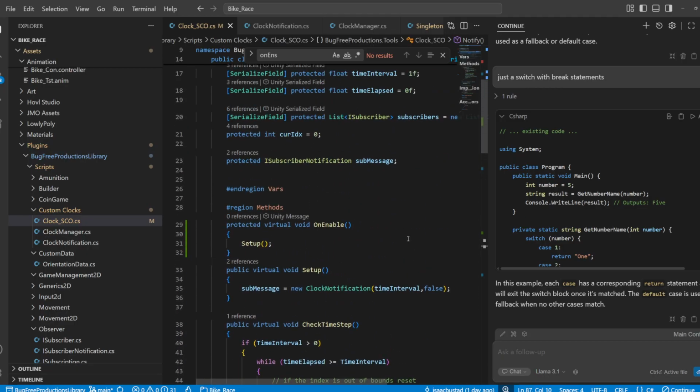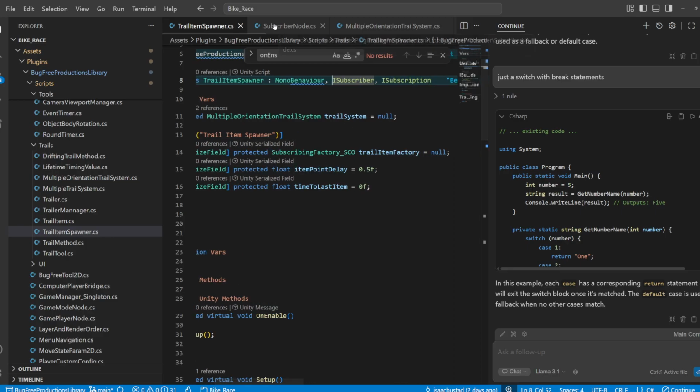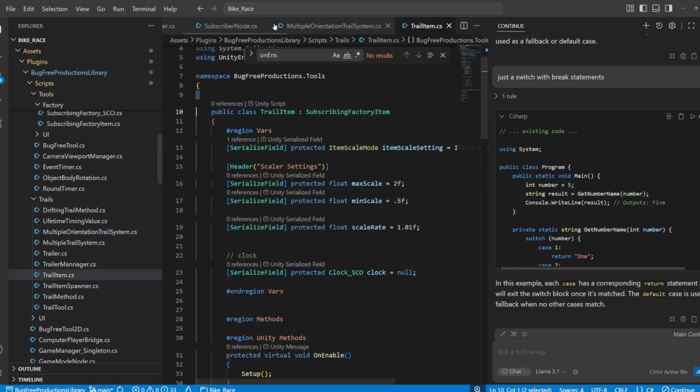So what does this look like for an item? I need a trail item. Trail item right here. So what does this look like for a trail item?